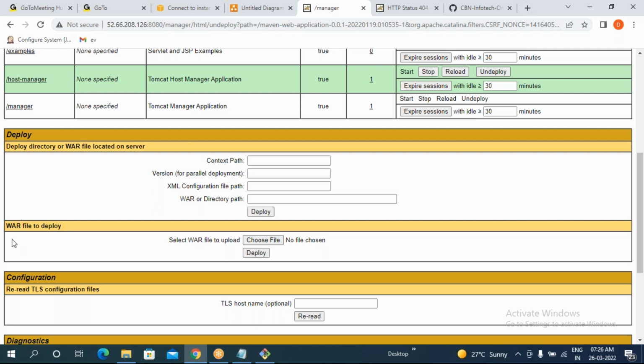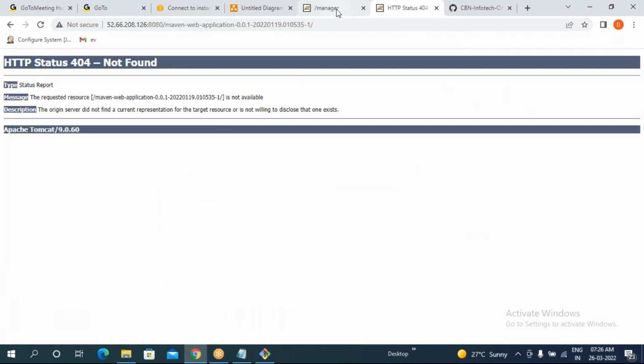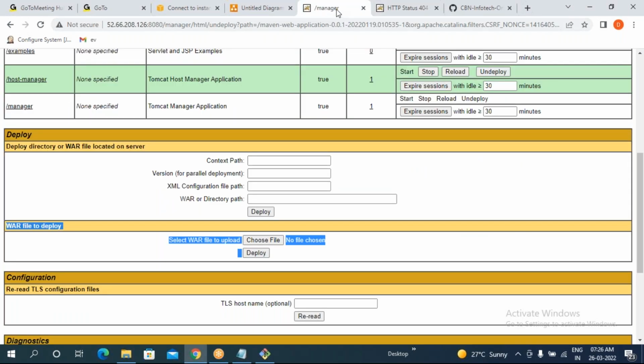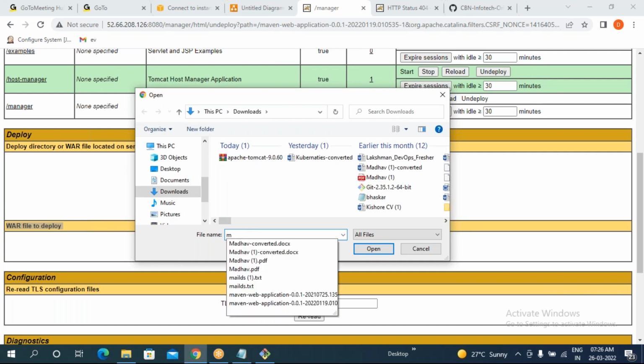If you want to use this possibility, you should have verified it on your local laptop. This is my laptop, right? From my laptop, I am accessing my browser. Anyhow, let me choose a file. In my downloads, I have something like this.